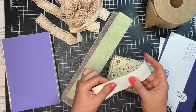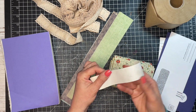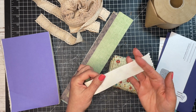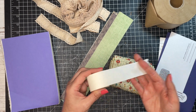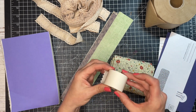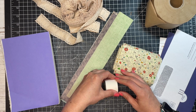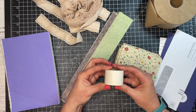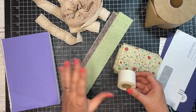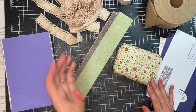Now you want something that's relatively sturdy, depending on what you're going to be putting on top of it. But if you're just going to be putting other paper on top of this, this is a perfect base, and it's already cut to size for you. This is a relatively small one, almost 1.5 inches, not quite. You can make the bases as big or as small as you like, depending on what you're going to be doing with it.